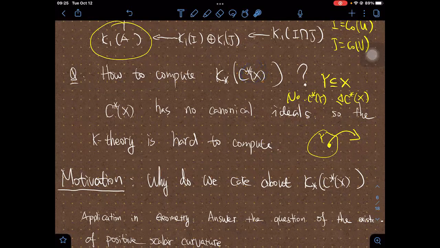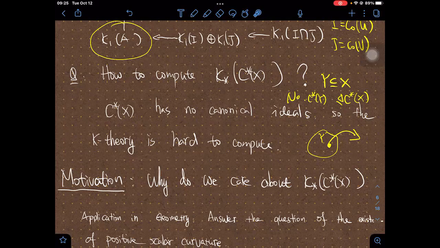This algebra always has an example: the compact operators on X. Yeah, but compact operators are simple. That's why I ask. Yes, it always contains that, and sometimes it also contains another ideal. This is a good question. It always contains another ideal called the ghost ideal, and only in the case when X has property A do these two ideals coincide.